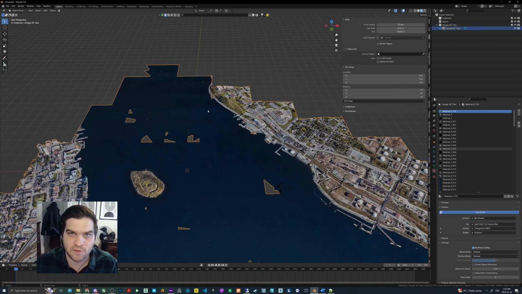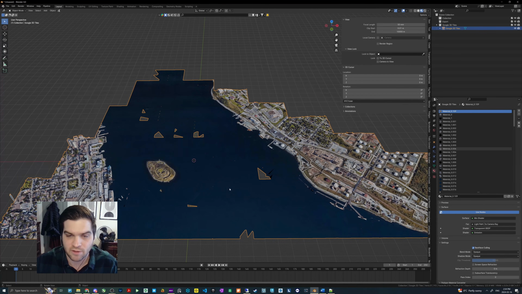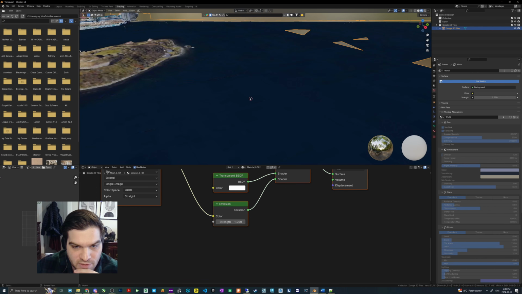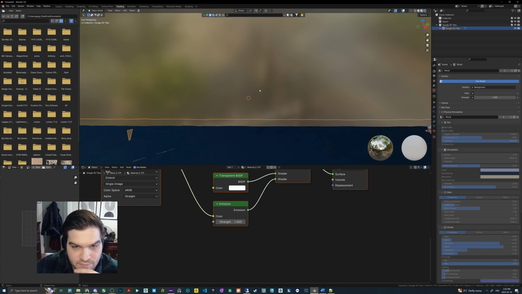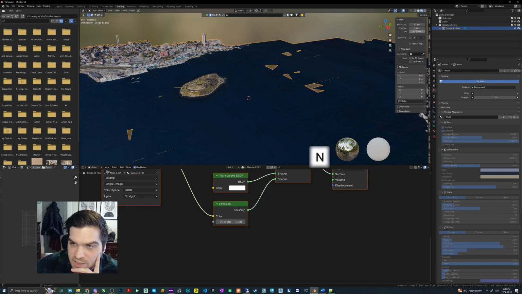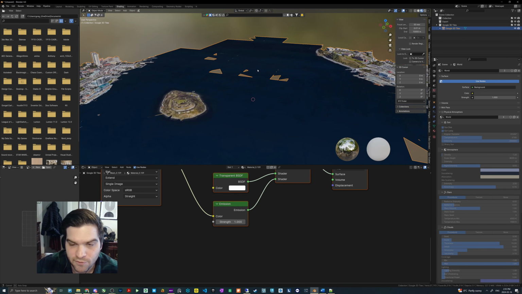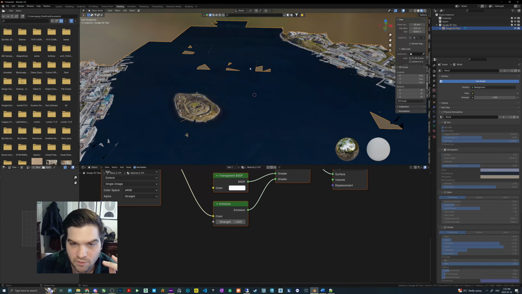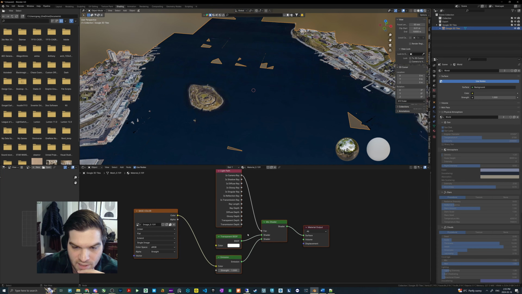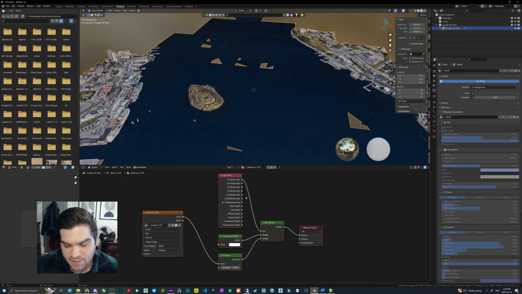So it is important that you follow the steps that I set out so that it makes it easier to actually import this stuff. So what you're going to want to do here is go to shading, and then we can zoom out again. We have to hit N, go to view, and just change this back to 10,000. It's different viewports so that those settings don't go through. But just for this, I wanted to show you this. So if you don't understand this, don't worry about it.